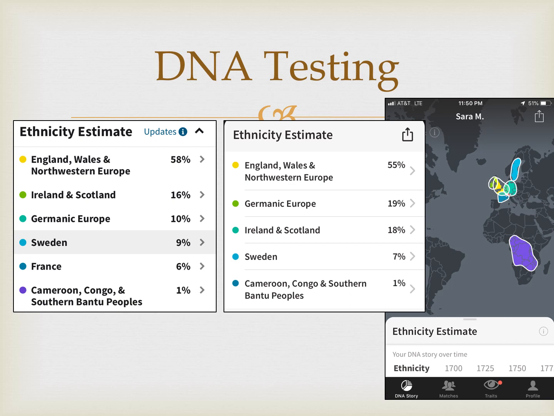I've actually been corresponding online through Ancestry with my first cousin twice removed, who came up as a DNA match. She's 90 years old and is the oldest living person in that branch of my family. She has firsthand stories about my grandparents and great-grandparents and other parts of the family that I've never met. So if you're looking for that, it may be worth a try. The best times of year to purchase a DNA testing kit in terms of deals are around the holidays. So think about Christmas, Black Friday, Mother's Day, Father's Day, etc.